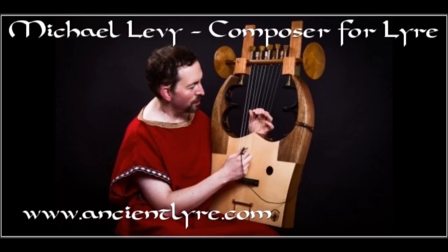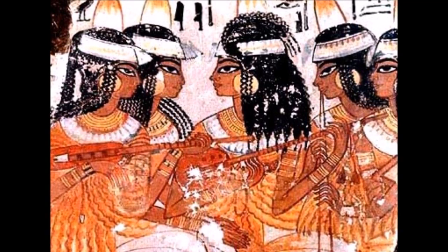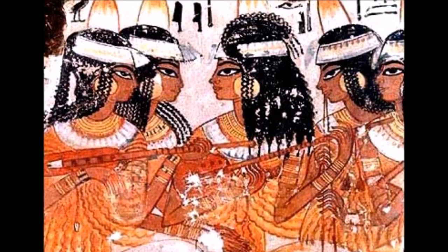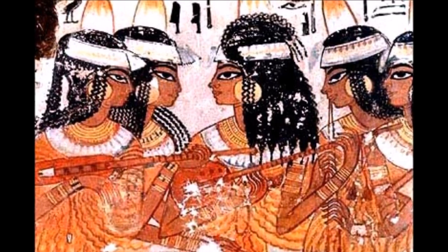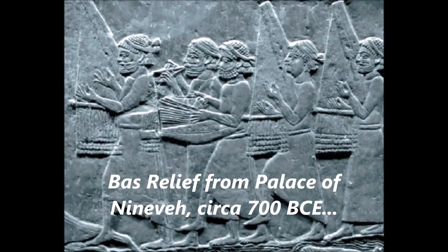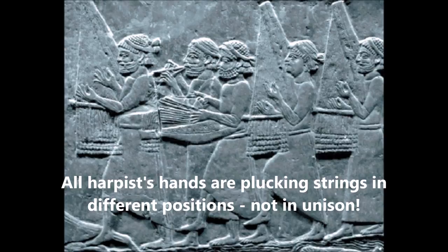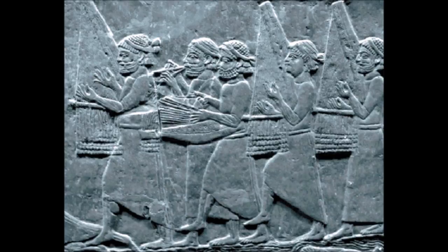Here are some examples of musical ensembles from antiquity. Going back to ancient Egypt, you have musical ensembles of fretted lutes and double flutes from around 1200 BC. From the ancient Near East, a bas-relief from the ruins of the Palace of Nineveh — preserved in the British Museum — shows harpists playing in a procession with shoulder harps and double flute or reed players. Note the position of the hands of the harpists: if they were all supposed to be playing in unison according to the urban myth of monophony in the ancient world, all the harpists would be depicted with their hands in exactly the same position. This is clearly not the case — they are all playing different notes at the same time, in harmony.